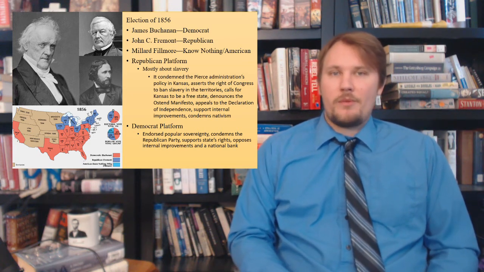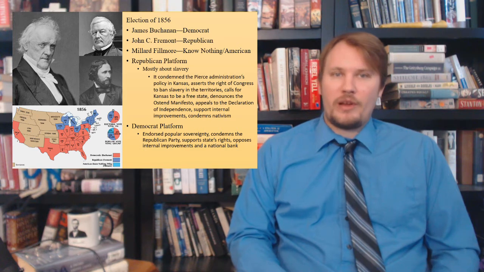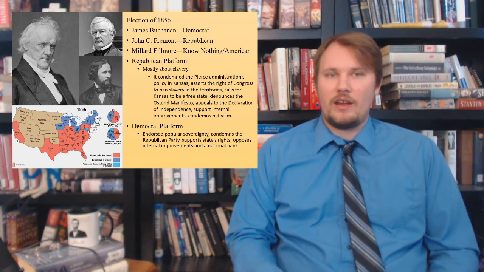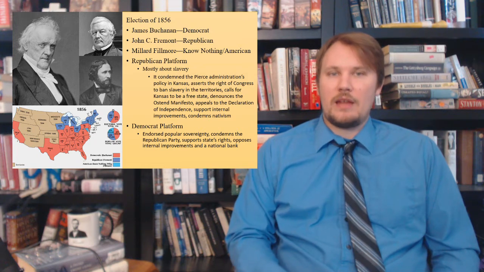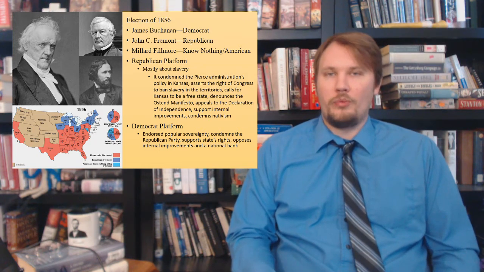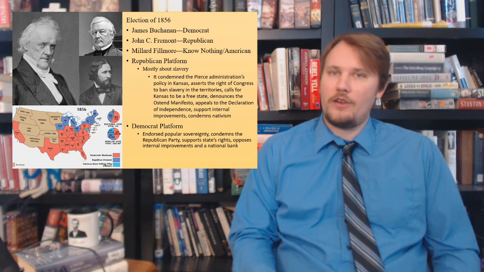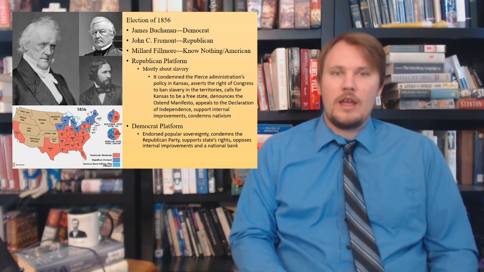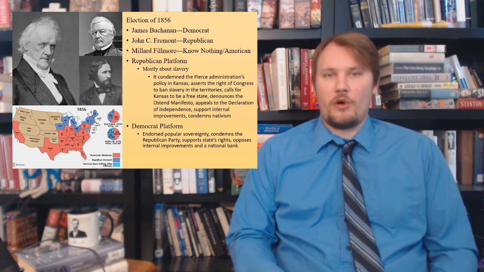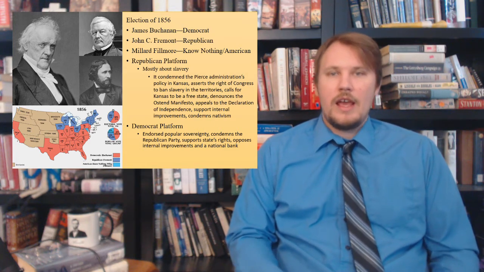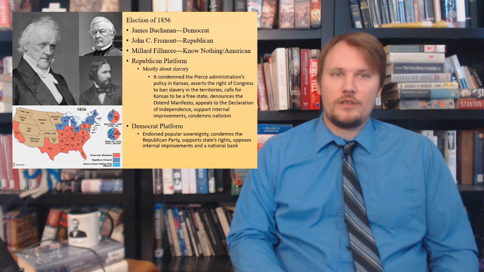The Democrats had a number of candidates to choose from: Franklin Pierce, Stephen A. Douglas, or James Buchanan. James Buchanan looked attractive because he had been in Great Britain during the whole Bleeding Kansas fiasco, so he had no responsibility for it. Pierce and Douglas get support from the South, but Buchanan gets support from the North because he's a Pennsylvanian, and Buchanan ends up winning the nomination.